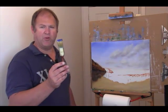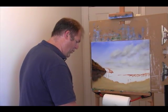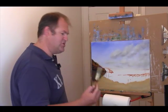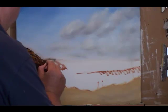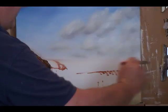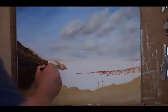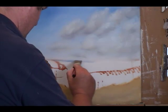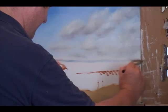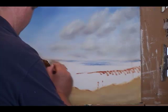I'm just getting some almost pure ultramarine blue on the tip of the paintbrush here, but I'm trying to work it into a chisely sort of edge. Now, I don't want the line to be too perfect. If you want it to be perfect, you would put masking tape down, paint up to the masking tape, then peel it off, and you'll have a perfect horizon line. I don't really want that here. What I want is just a bit of a hazy, misty kind of horizon.